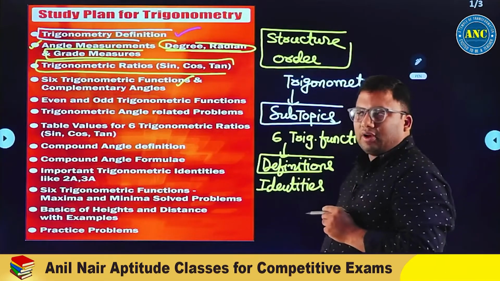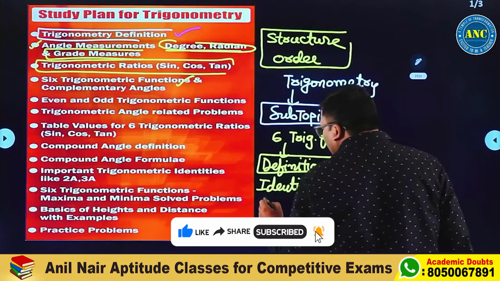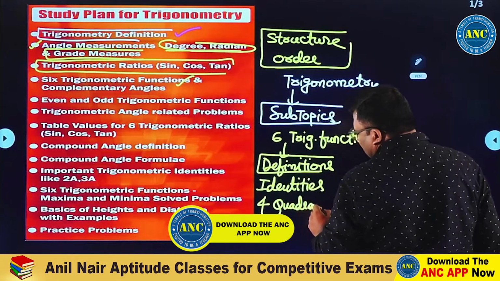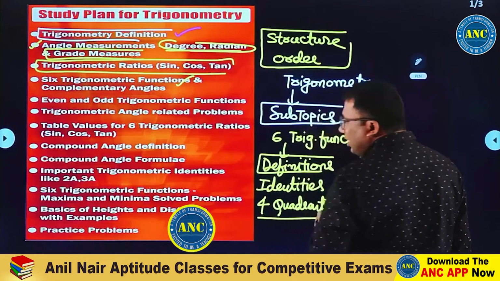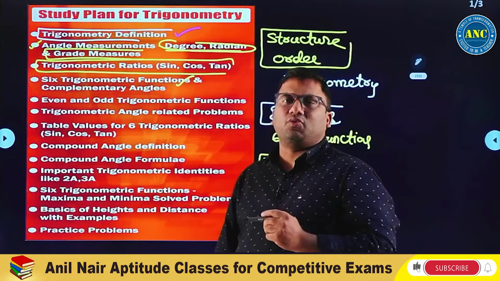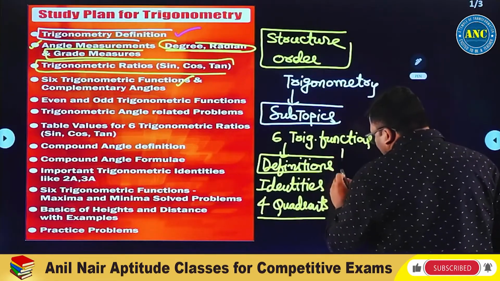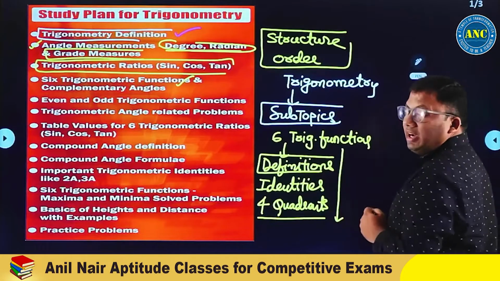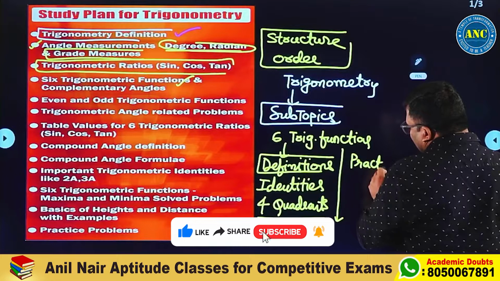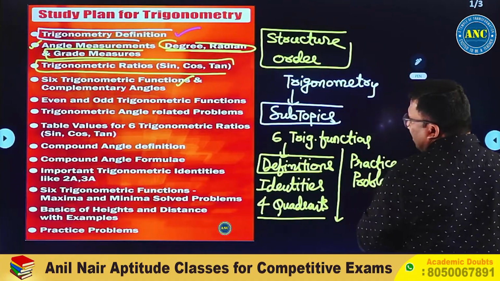Once the definitions are clear, then the trigonometric identities: sin square theta plus cos square theta is 1, secant square theta minus tan square theta is 1, cosecant square theta minus cot square theta is 1, then their behavior in 4 quadrants. Why are sin theta and its reciprocal only positive in the second quadrant? Why is more important. Once you understand why, what, when, where and how will automatically take place. So please study in this format. Definition, identities, 4 quadrants, and every concept should be followed by some practice problems.